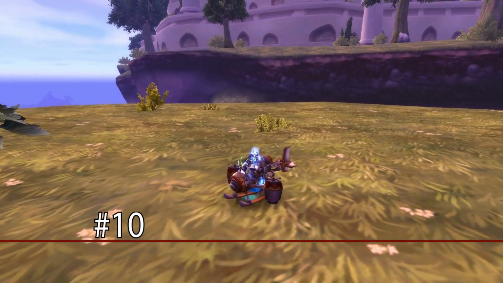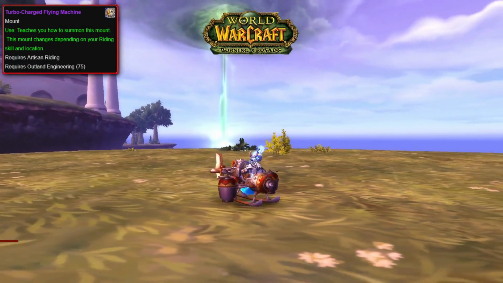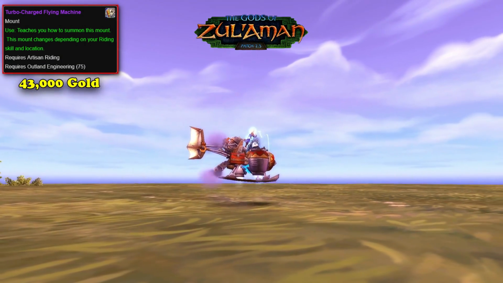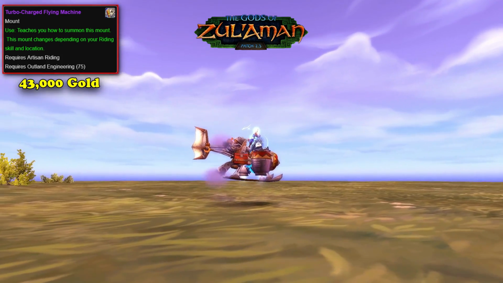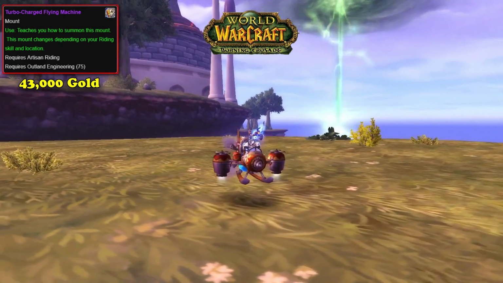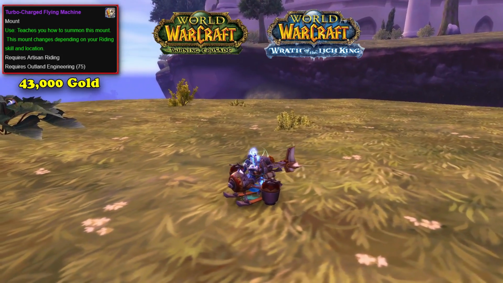And at number 10, we have the turbocharged flying machine. This engineer crafted mount was added to the Burning Crusade, specifically patch 2.3, and it is currently going for about 43,000 gold on average on the auction house as of writing this video. The schematic for this mount can be learned by any engineering trader in the Burning Crusade. Since the required ingredients for crafting this mount were changed at the beginning of Wrath, we'll first be looking at how the mount was crafted in the Burning Crusade.